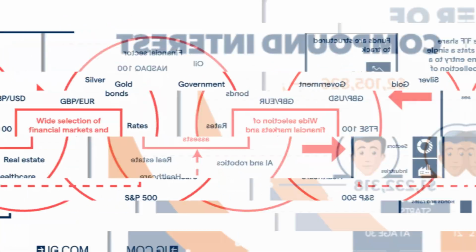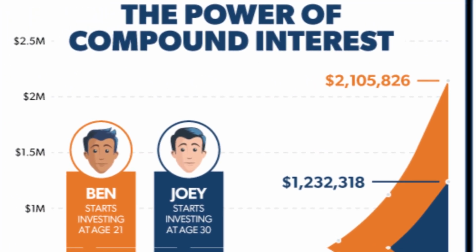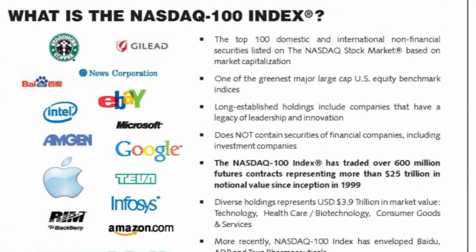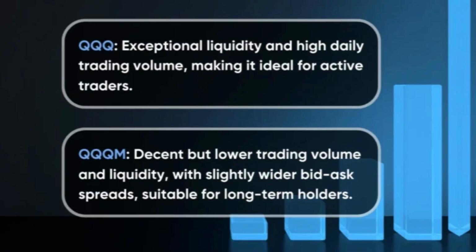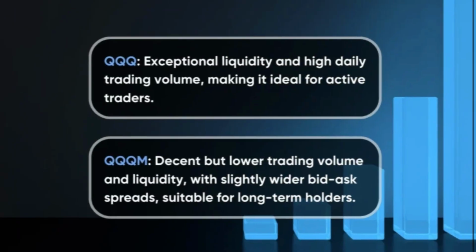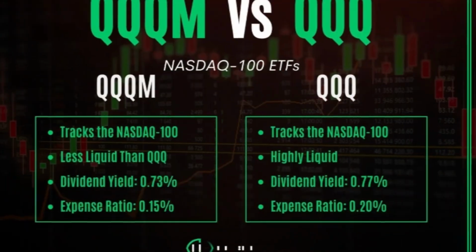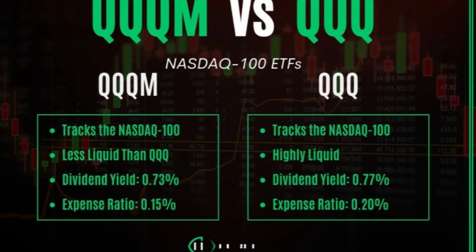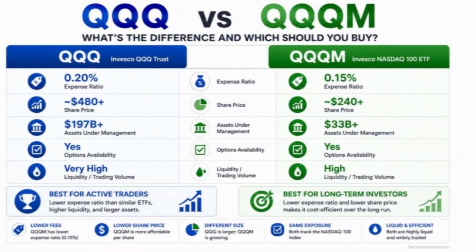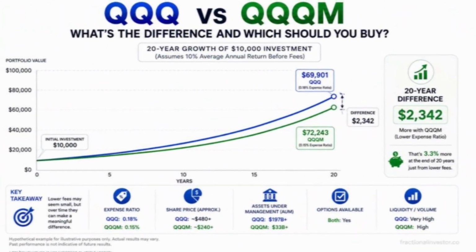But for the everyday investor who is buying and holding for retirement, building wealth slowly, or investing every month, QQQM may be the cleaner choice because the lower fee works in your favor year after year. And honestly, this is where many investors get confused. They see the famous ticker, they recognize QQQ, and they assume the most popular option must automatically be the best option. But in the ETF world, popularity does not always mean best for your personal strategy. Sometimes the less hyped version is actually the smarter long-term tool.